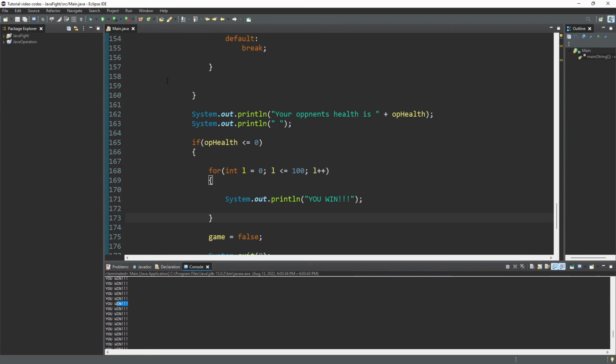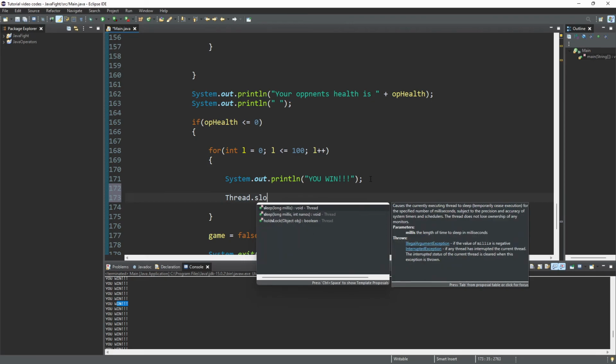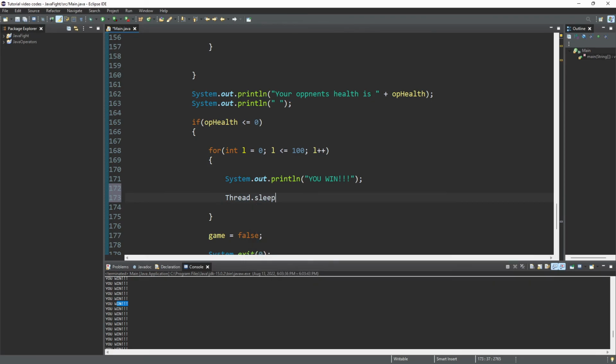If you don't want that, what you have to do is add a Thread.sleep, and this goes by milliseconds. So you can do 50, 500, whatever, but I'm going to just type in 50.